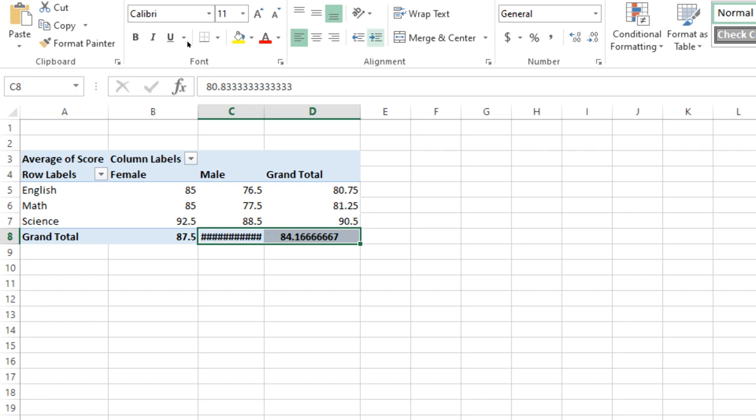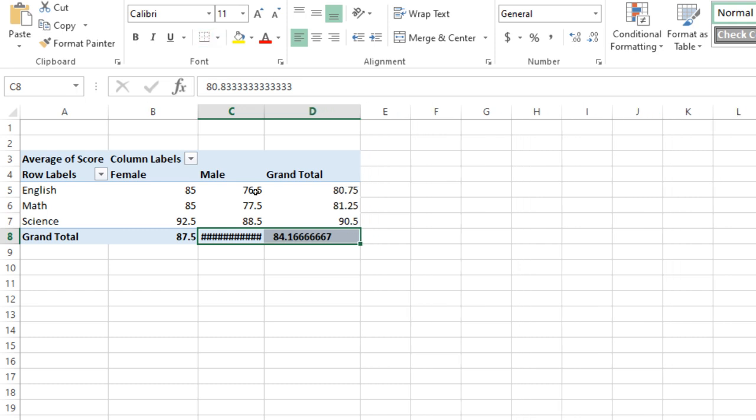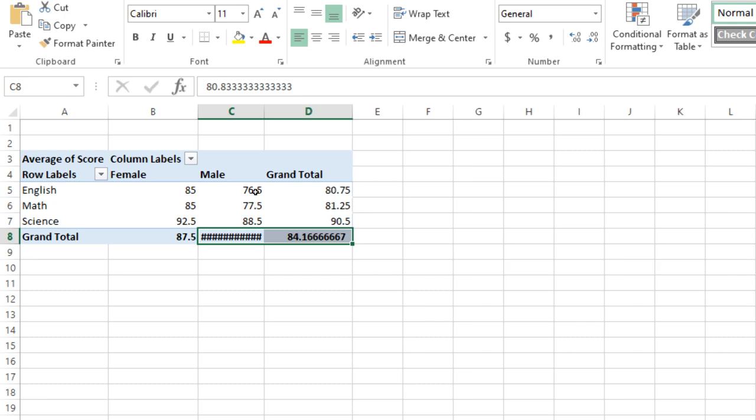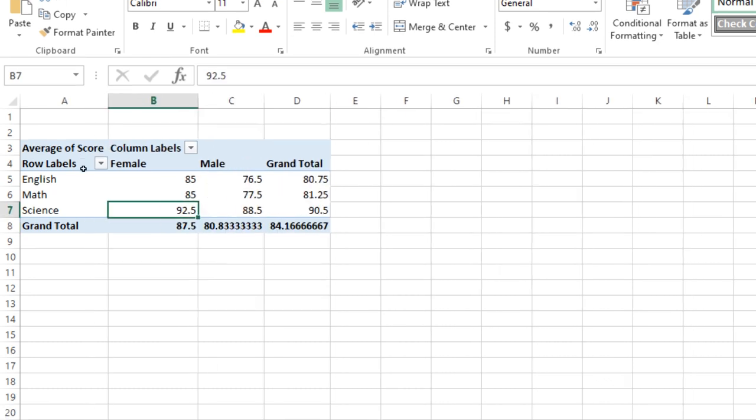Okay, let's just leave it the way it is for now. Control Y. Okay, good. So now, this is the outcome of our analysis with our pivot table.